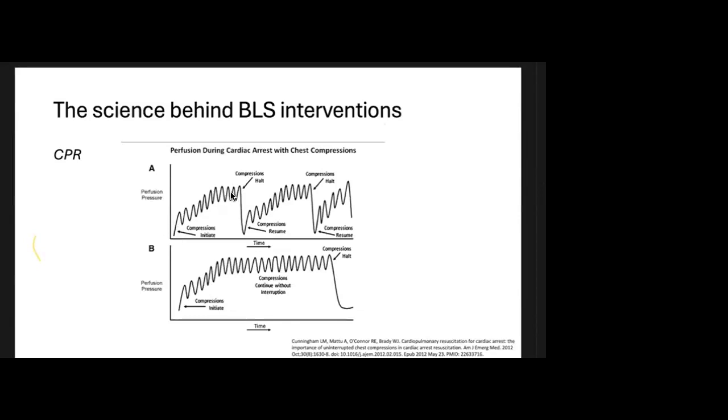Because when you start compressions, right, your perfusion pressure, the pressure you have to give oxygen to important things like your brain and your heart, goes up. You reach a nice plateau, but the minute you stop, it drops immediately right back down to as if you never did any, right? So that's why we really, really harp on having as little interruption as possible and having as short an interruption as possible.